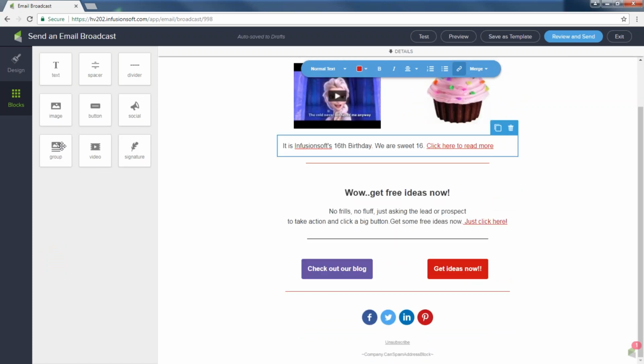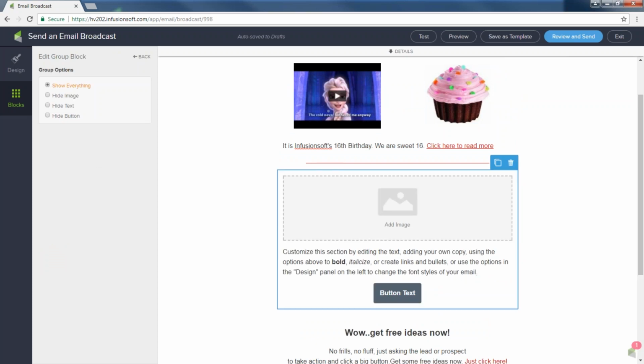The last snippet I want to talk about is the group snippet. The group snippet is really awesome. The reason the group snippet is awesome is it gives you an image, content, and a button. So it's awesome, awesome, awesome for newsletters. Some people say, I want a 1-column newsletter, and then I want to break it down into 2 columns. Let me show you how.